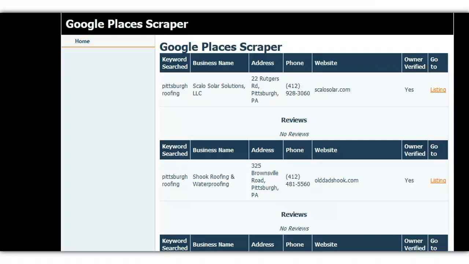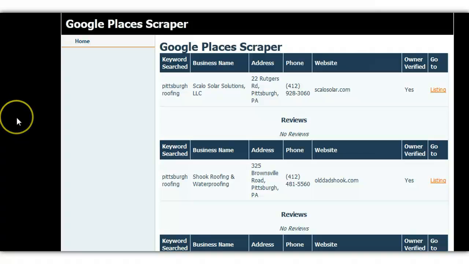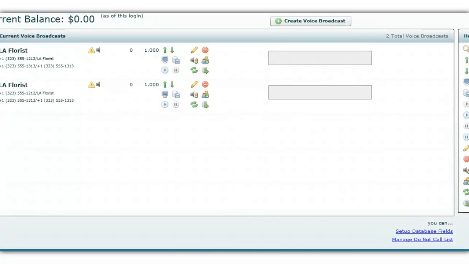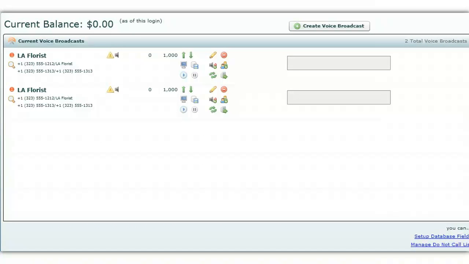You'll have the phone system that will broadcast out your message with up to 167 phone lines at once. That's 10,000 calls per hour if you want to run it that fast. This system is by far the most powerful way to telemarket today, and having a tool like this at your fingertips is going to make you feel a lot more comfortable going into this new year, knowing that you're going to succeed.